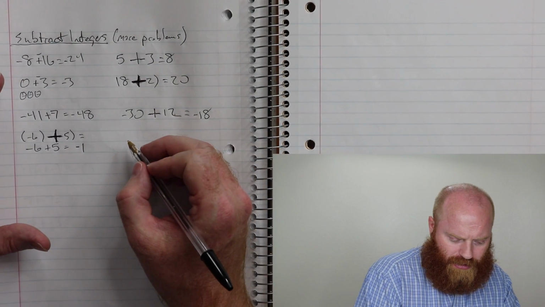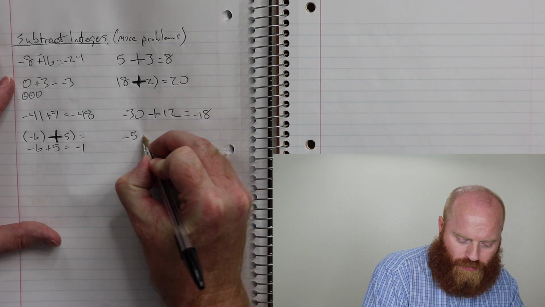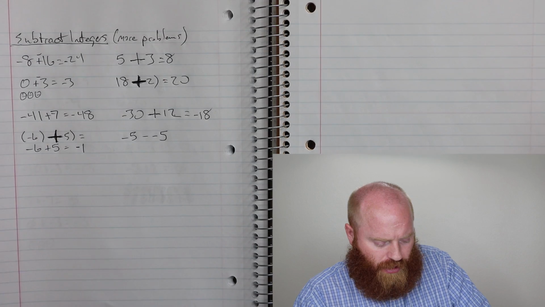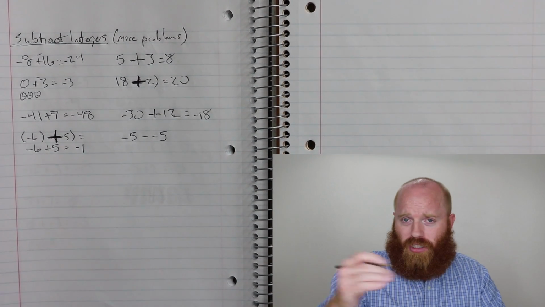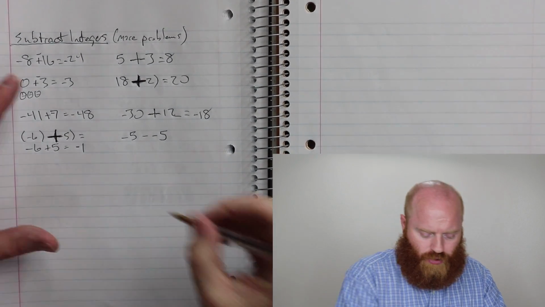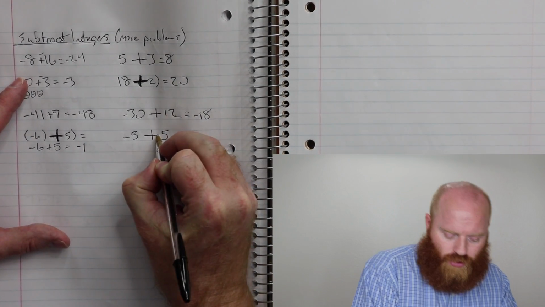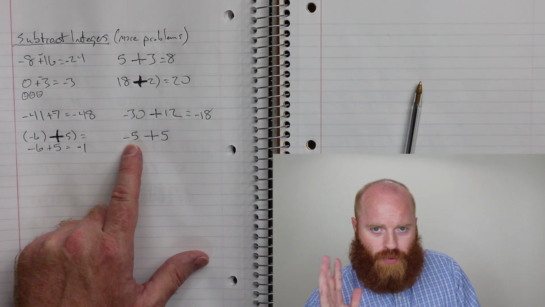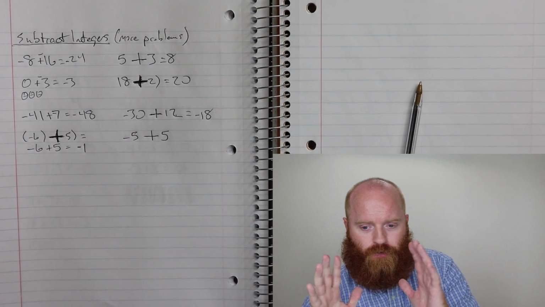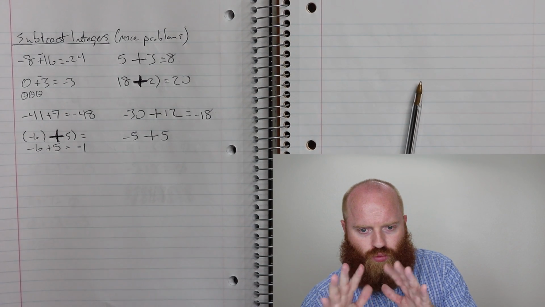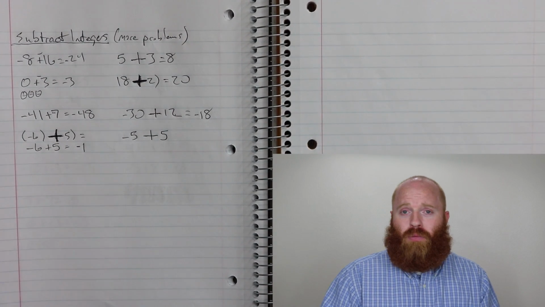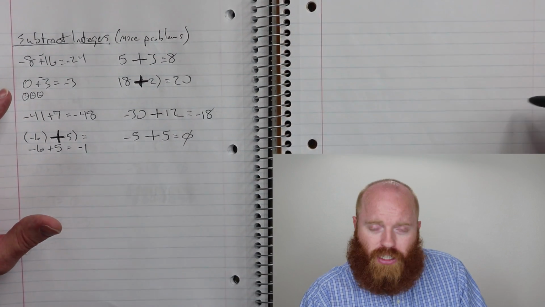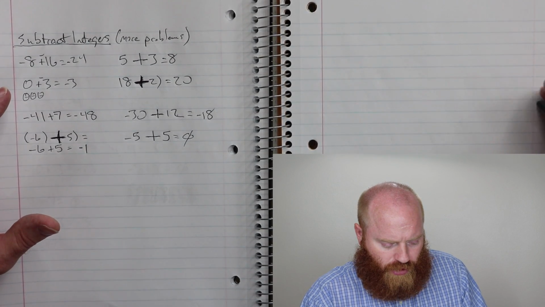All right, let's say negative 5 minus negative 5. 2 pen strokes. As soon as I see a subtraction, I'm finding a way to do 2 pen strokes to turn it into addition. 1, 2. Wait a minute. What's 5 bad guys plus 5 good guys? How many people are left? 0 people. The answer is 0. Negative 5 plus 5 equals 0.